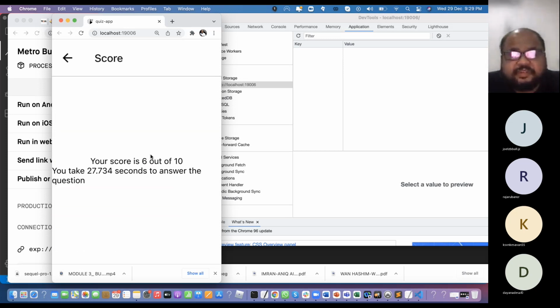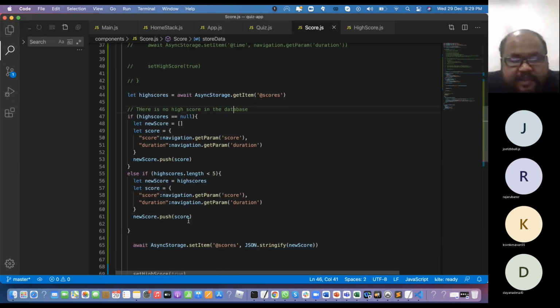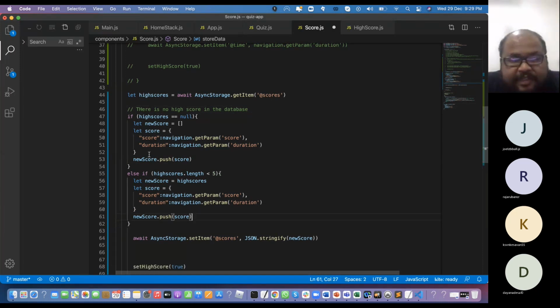Your score is 6 out of 10. With AsyncStorage, once we change like high score is equal to null. If high score is equal to null, let new score.